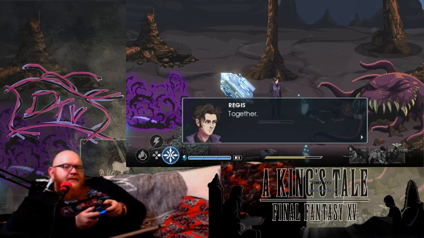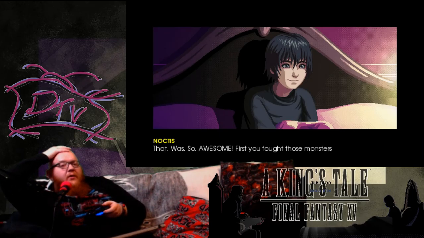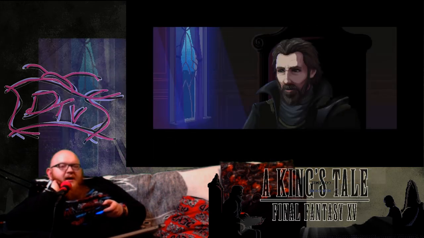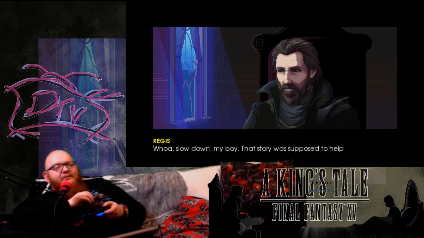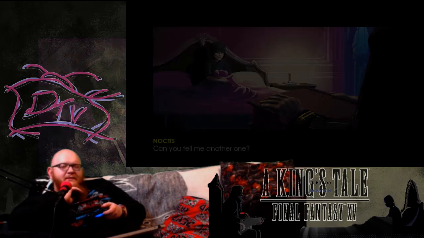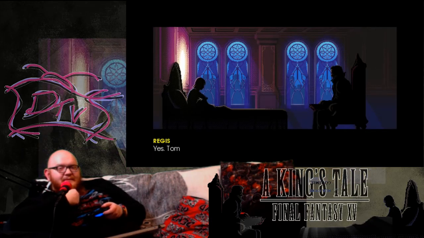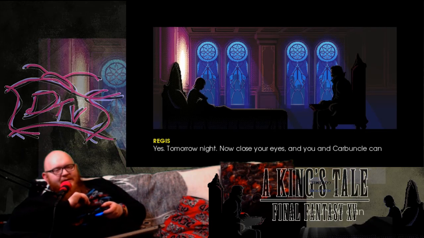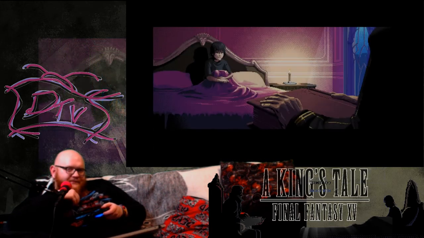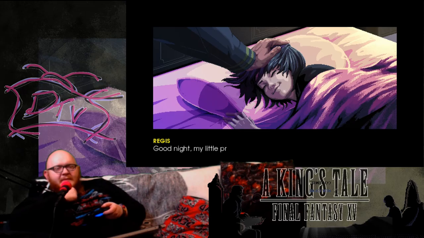We did it! Together. That was so awesome! First you fought those monsters, then Ramu showed up, and then the talking octopus? Whoa, slow down, my boy. That story was supposed to help you fall asleep. Can you tell me another one? Of course. Really? Yes, tomorrow night. Now, close your eyes and you and Carbuncle can dream up as many epic battles as you wish. All right. Good night, Dad. Good night, my little prince.